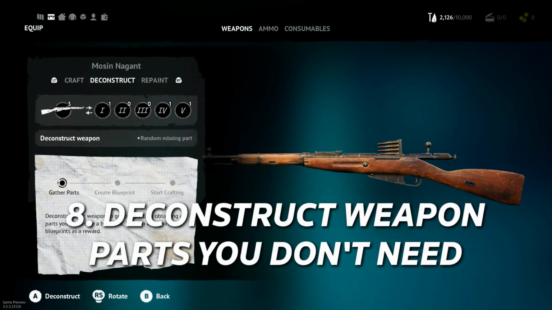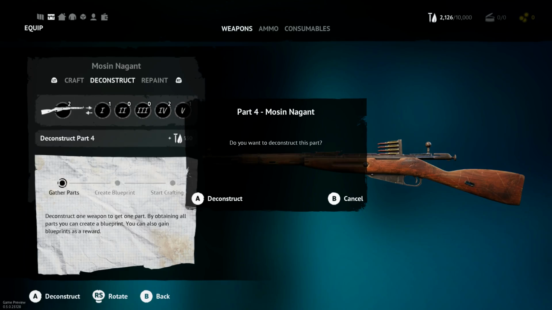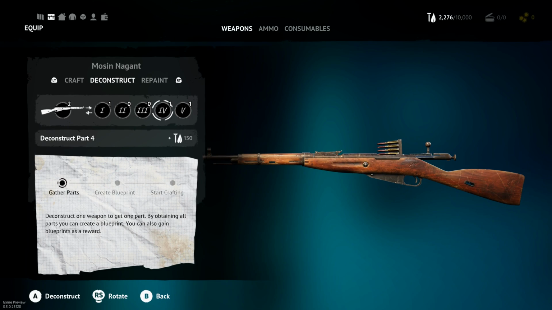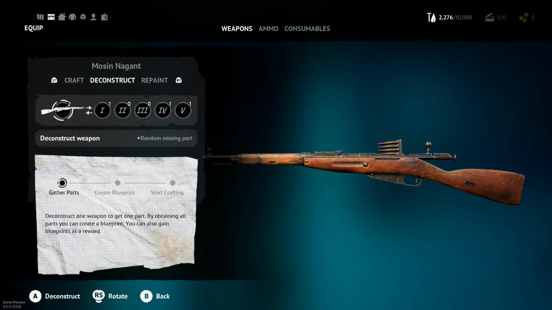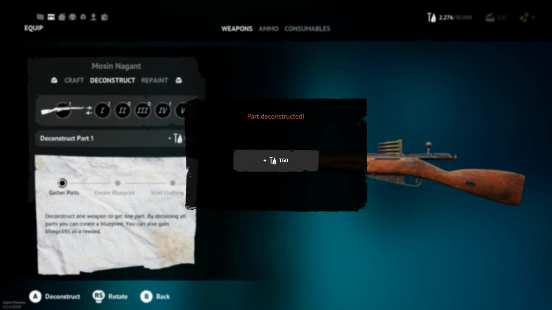Number 8. Deconstruct weapon parts you don't need. Now this is related to tip number 7. You'll want to deconstruct extra weapon parts you have no use for, in order to salvage some parts from the weapon you deconstructed. You only need one of each part that's required to make a blueprint, so if you get unlucky and get 3 of the same weapon part, make sure to go over to that part and deconstruct the extra parts you won't be able to use.